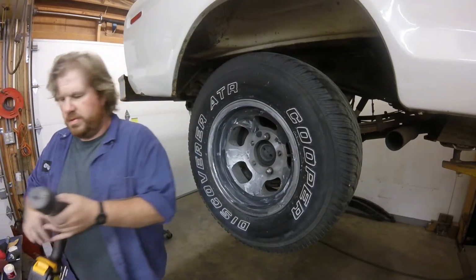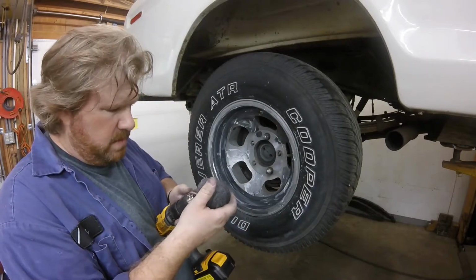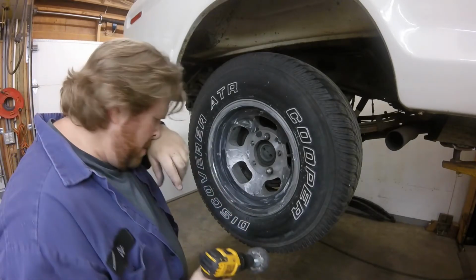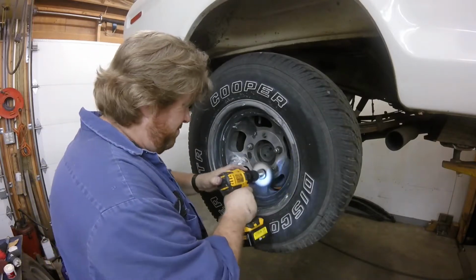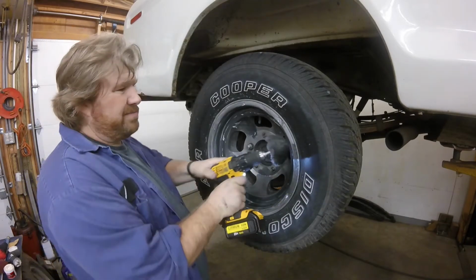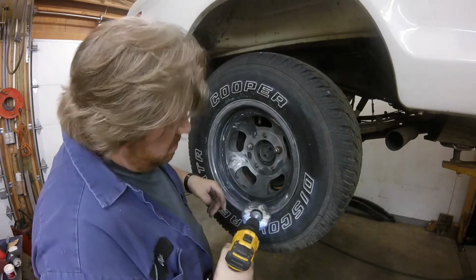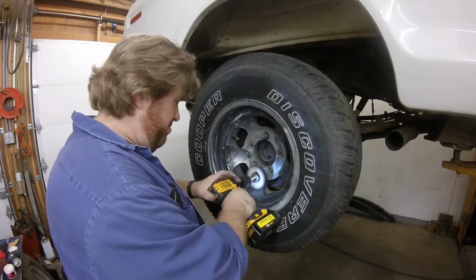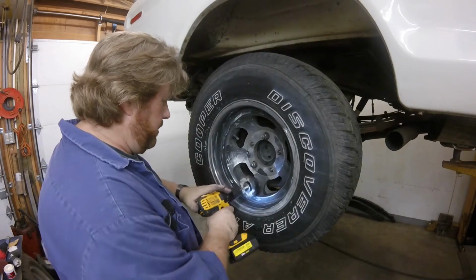Let me switch to the other one. This one, I got to clean up a little bit better. I think that's part of my problem. Definitely likes to grab the edges of those slot holes, I'll tell you. I don't remember if this is how I did it with the other one when I was laying down. It's a lot easier that way. Yeah, see that one there? I think this is cutting a little better. It's not loaded up like the other one is.